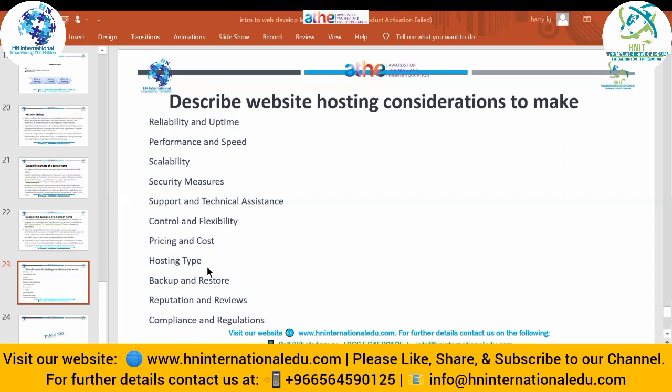If we are handling some sensitive data and we have to operate in a regulated industry, ensure that the hosting provider complies with the relevant data protection and industry-specific regulations. So these are the points that we must know before hosting our website, to meet the server requirements for uploading to the server.